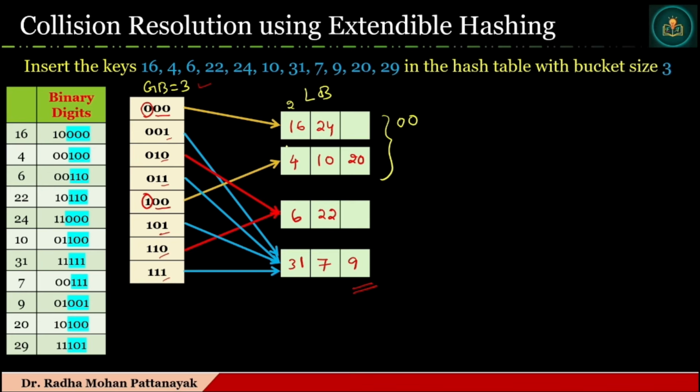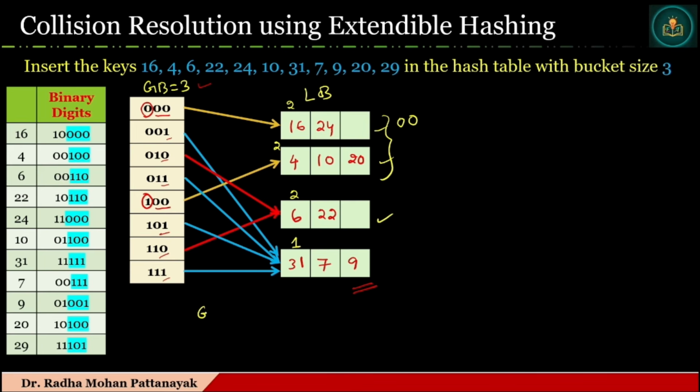This local bucket is also 2 because both are split. Previously this bucket split, that's why this bucket is also 2. But up to now this bucket has not split, that's why the size of this bucket is 1. I hope understood. The size of this bucket is 1. Means though we require to split this bucket, we need to consider only the size of this bucket. We should not consider this bucket size or this bucket size or this bucket size.